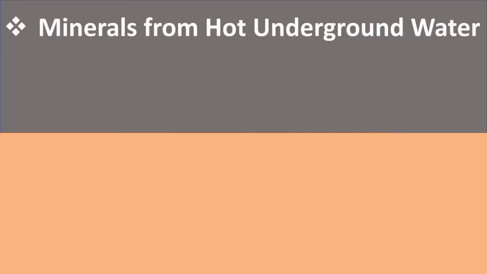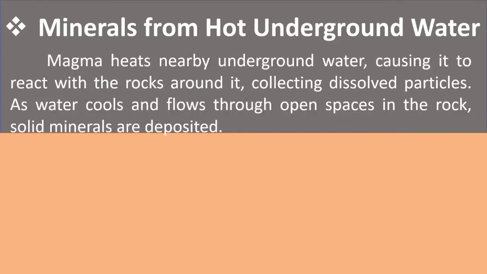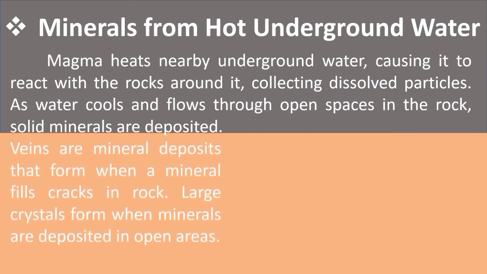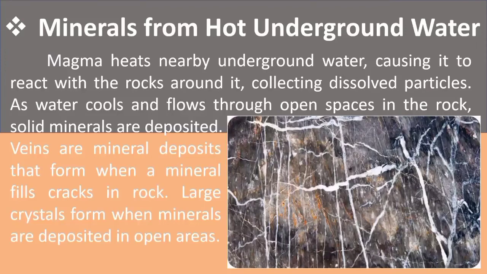Second, minerals from hot underground water. Magma hits nearby underground water, causing it to react with the rock around it, collecting dissolved particles. As water cools and flows through open spaces in the rocks, solid minerals are deposited. Veins are mineral deposits that form when a mineral fills cracks in rock. Large crystals form when minerals are deposited in open areas.